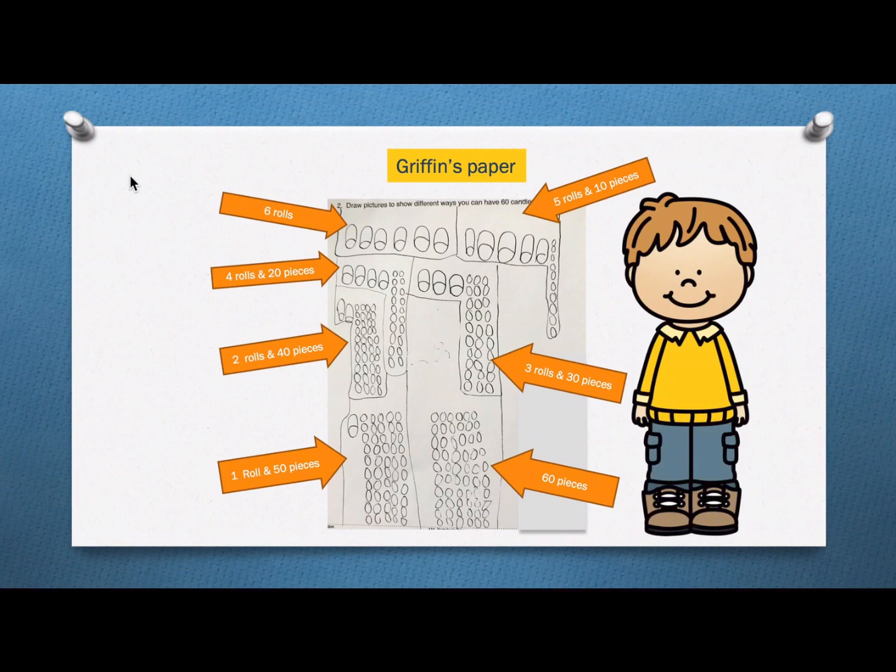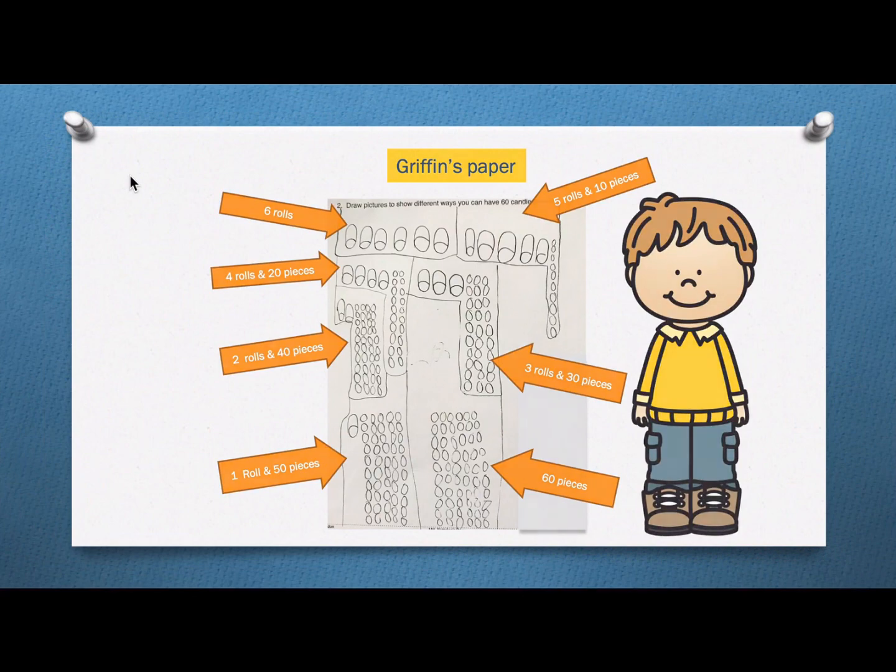These drawings are clearly marked off from each other, and in each case, he drew the pieces in a column of 10. While his drawings were systematic, indicating quite sophisticated reasoning, the way Griffin drew the rolls indicates that he was still thinking very much in terms of the rolls in Mrs. Wright's candy shop, unlike Lucas, who drew a single line to represent a roll.